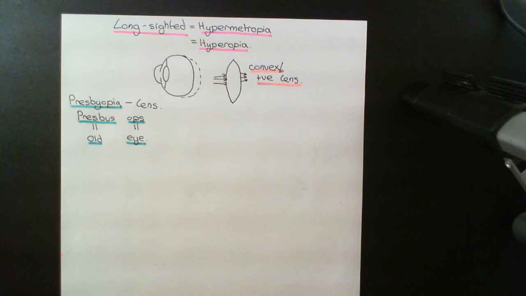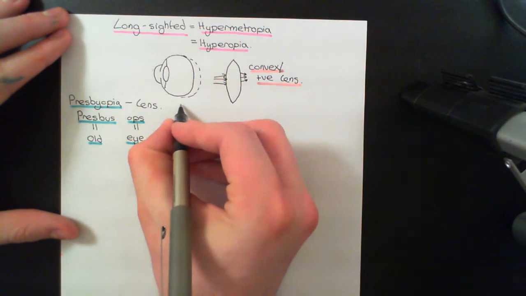Well, as you get older, what gradually happens is the lens loses its elasticity and it loses the will to adopt that globular shape. So how globular the lens can become gradually becomes less as you get older. So it becomes flatter and flatter and doesn't really want to adopt that globular shape again. So the maximal globularity, if you like, that the lens can become is going to get lower as we get older.